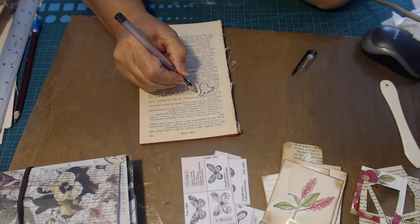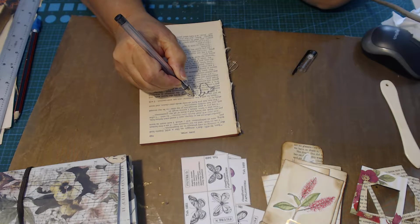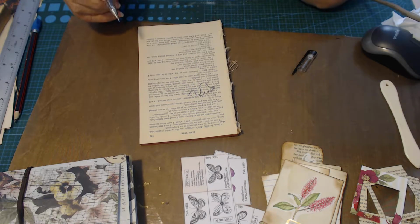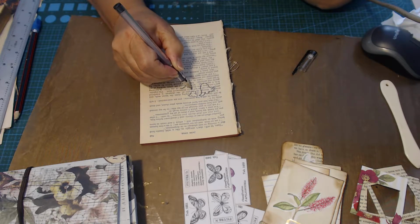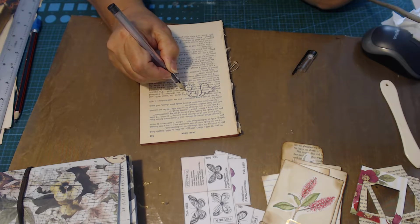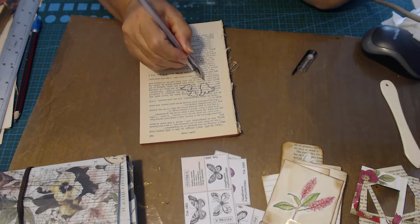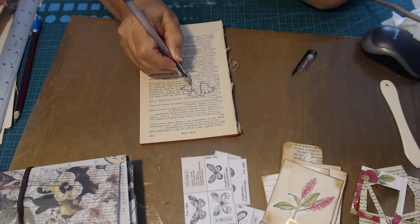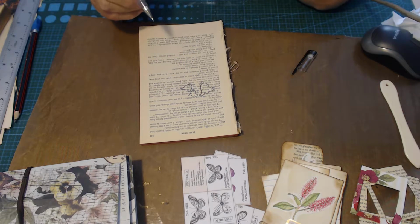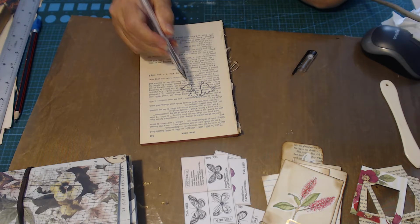Then I'm going to do a smaller one here, another U with a curly end. Go 1, 2, 3. And then I'm going to do another one here. 1, 2, 3. So I've got 3 little Lisianthuses. Then I'm just going to put a knob on the bottom, like a stem, whatever you call that. So a tiny little half circle on the bottom.